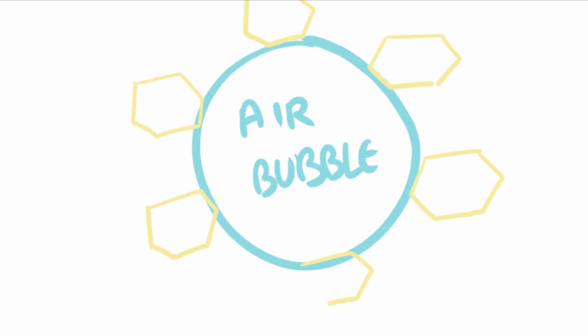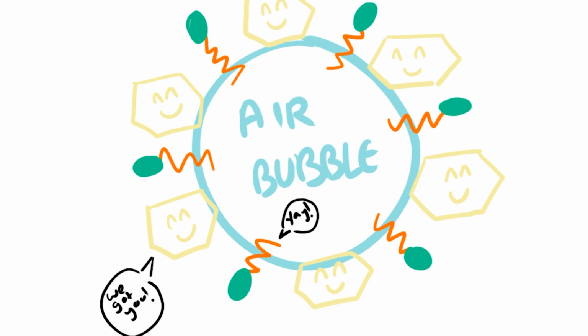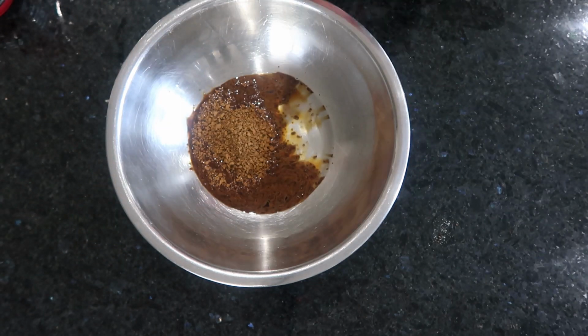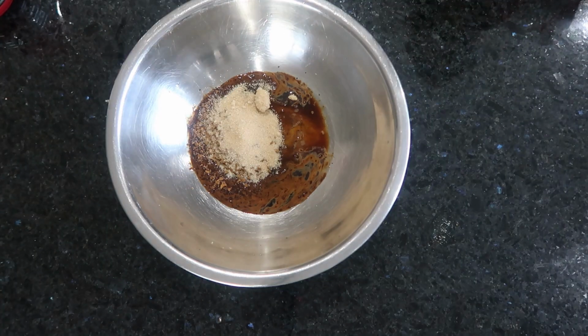Sugar, however, helps to stabilize the foam by making the fluid more viscous or thick like a syrup, trapping those air bubbles in between the now dissolved sugar crystals. So what can we use instead of sugar? Here I'm adding 2 tablespoons of monk fruit and erythritol sweetener. The sweetener has a crystal texture but doesn't thicken the fluid as well as sugar does.